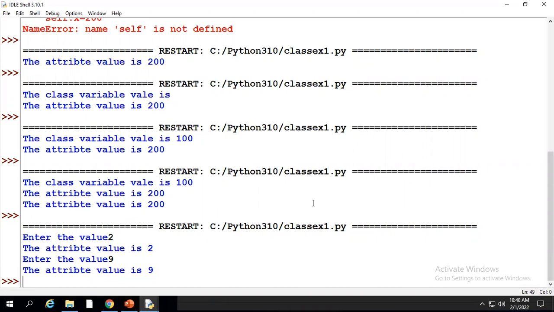Okay, clear for everyone? How to create a class, how to define properties inside the class, how to create variables. Variables can be of two types. One is what? Attribute type. So that we have to refer using which one? Self. And another one is a class variable, we can create it without using self also, we can refer to it. Then how to access the class variable? Object creation is compulsory. Using the object only we can access it. And for all those things, the dot operator is used.